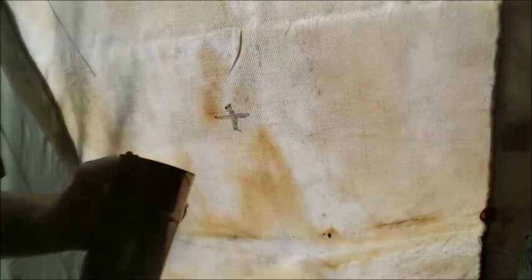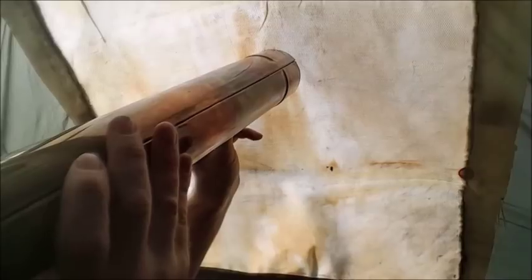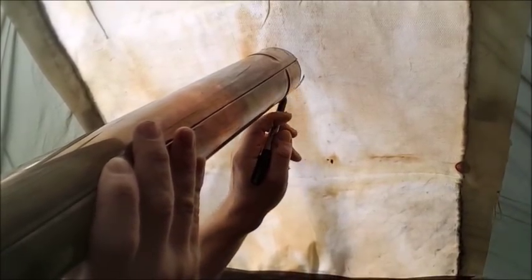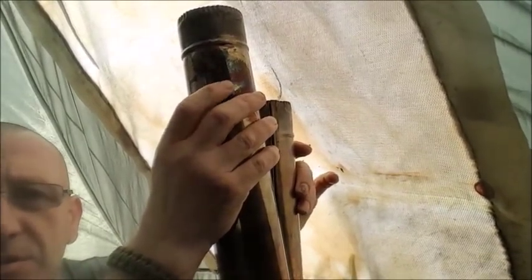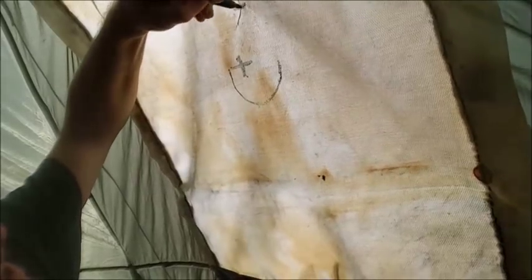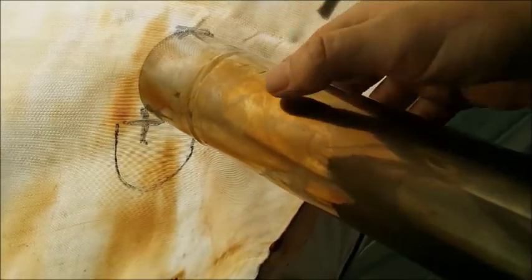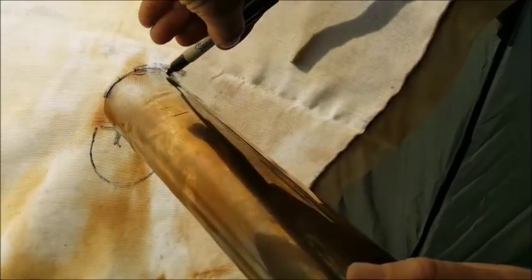So I've marked with an X here where I want it. I'm just going to draw half of this shape here, just a letter U. Let's finish that off. So here's the bottom, and I'm going to put one of the pipes to it, and I'm going to offer up a second pipe, coming as vertical with these. Get my pen and just mark off underneath here like that. Bring this pipe now up to the top and draw another half moon around it. Like that. Join these up.